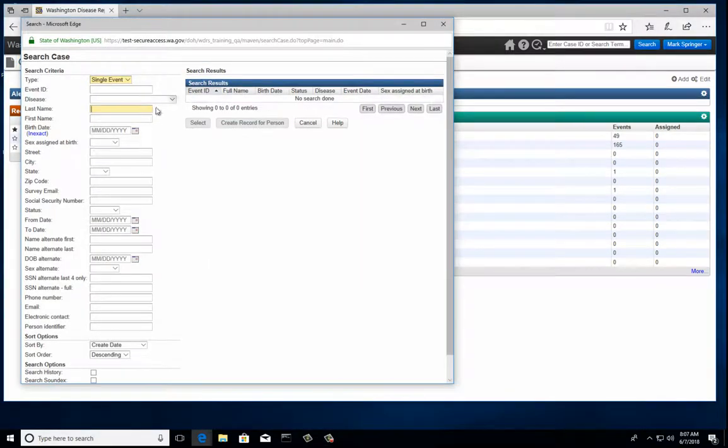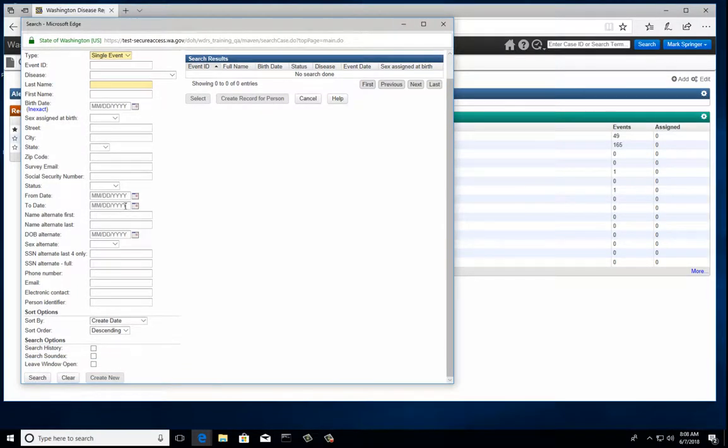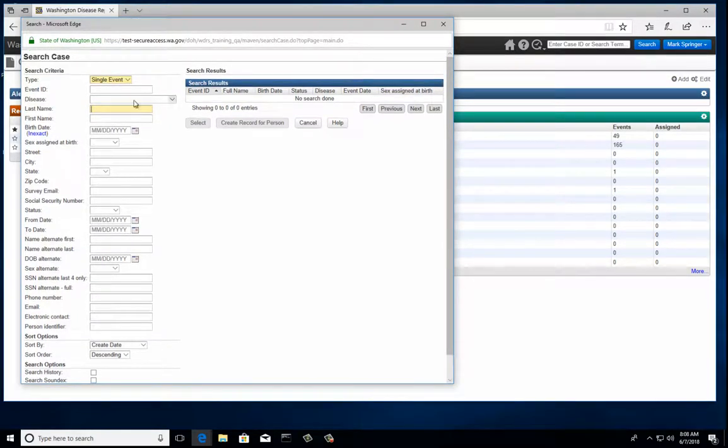When I press that, it gives me an advanced search window, and we can search by a number of different fields. You have a lot of options here in terms of demographic information as well as contact information. I'm going to show you a search here. We're going to search by an event or outbreak. I'm going to choose event, and I'm going to keep this as general as possible.